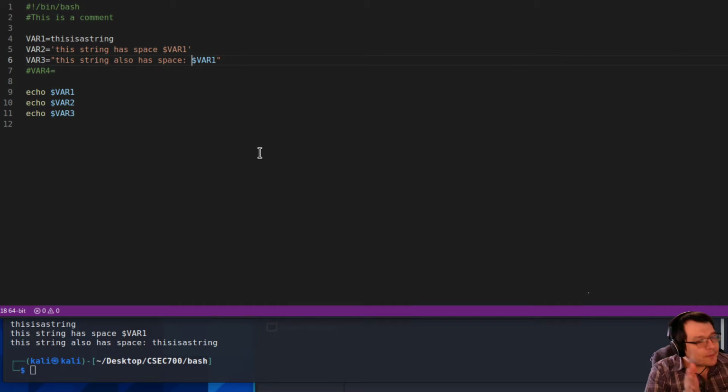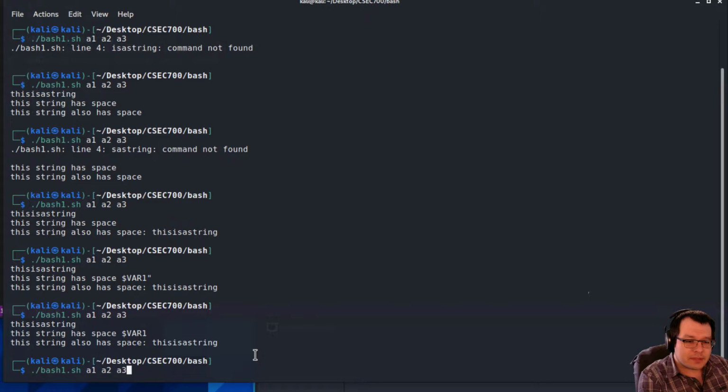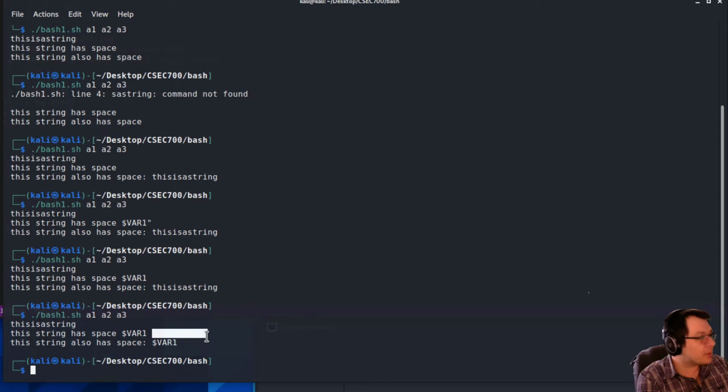Even in this scenario, suppose you wanted to print out a $. You all remember in other programming languages, even in Discord, what's the escape sequence character? It's the \. So if I really want to print out $bar1, all I've got to do is put that \ in front. If I call it again, you can see it prints out.